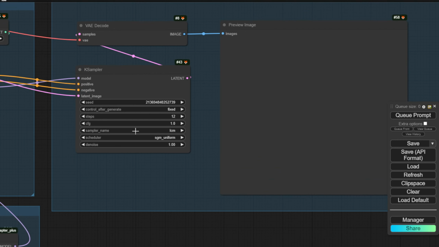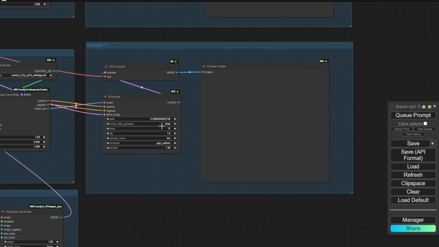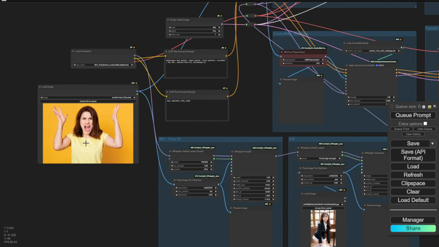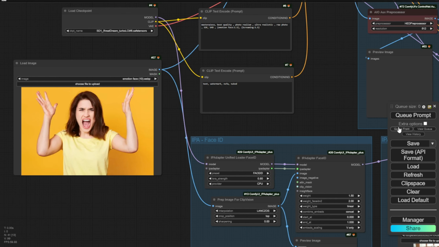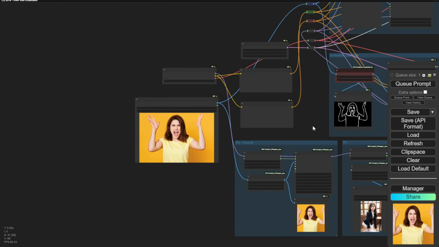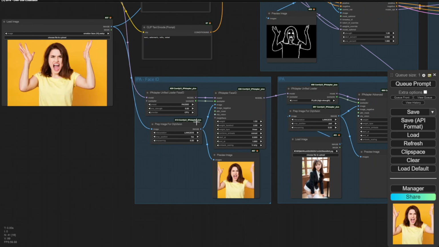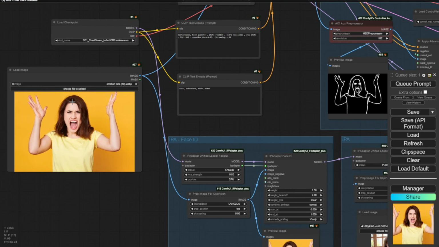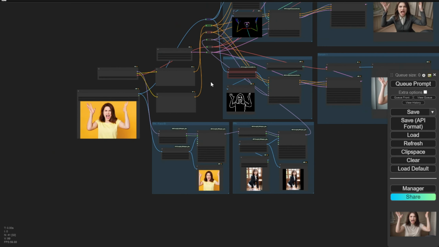We are using the same settings in the sampler. Right here, we are doing a comparison for each ControlNet to see which one performs best in capturing facial expressions and generating them in our AI image. Once again, this is our image, and we are going to use that for our Face ID. The generated image's face of the character will also be similar to the source reference image, which is this woman screaming image. Then, we will have something different in the generated image. For color and backgrounds, it will use the styles from our IP adapter reference image.